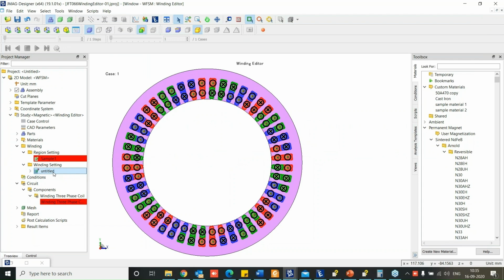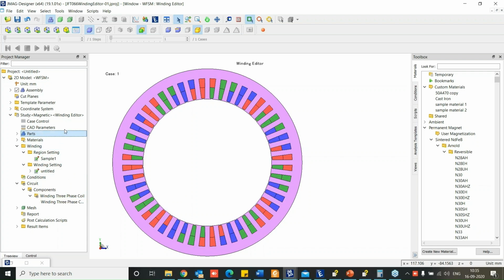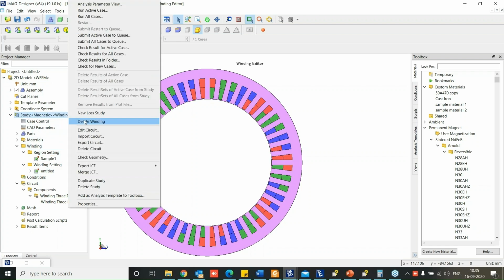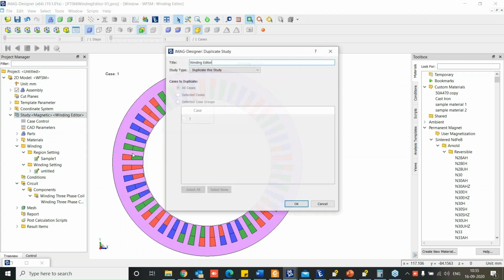You can see here within a fraction of time you can set all the windings. Otherwise, you need to manually create all the windings. For example, I'm duplicating this study.